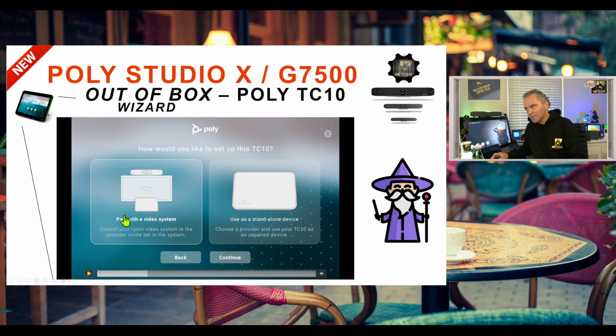So again, you pair it up traditionally with StudioX. That is a possibility. But I said today for Zoom, other platforms, and not for Teams yet. Or you can use it as a standalone device. And that means standalone as a scheduler at the entrance of the room or at the table as a controller device. So let me show you.